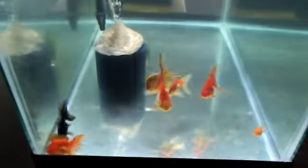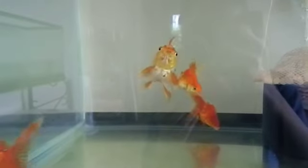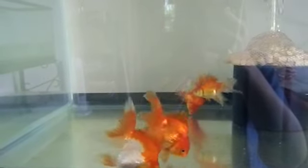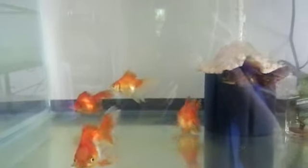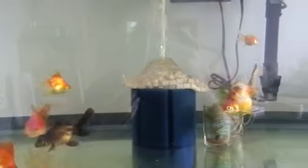But as they grow older, you can just cut down the frequency to maybe even once a day, which is fine. And then one thing you need to keep in mind is that the more frequently you feed the fish, the faster the water quality goes down. So if you're feeding your fish really frequently, like 2 or 3 times a day, 2 mouthfuls each time, then you have to keep in mind that you need to change water a little more frequently just because they excrete waste a little faster when they eat more.